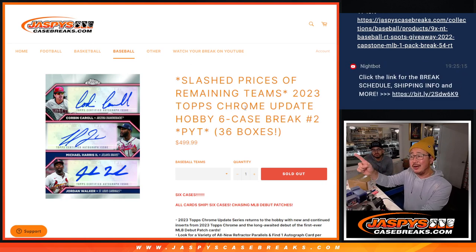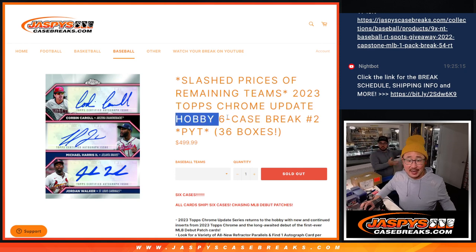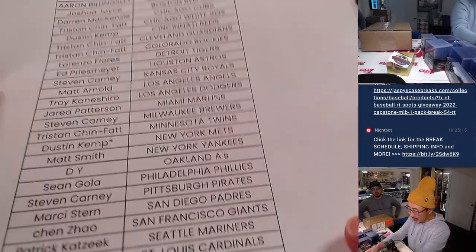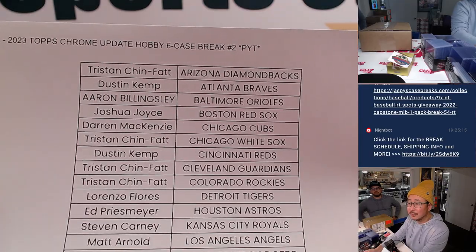Yep. And here is the 2023 Topps Chrome Baseball Update Edition 6 case break. 6 cases of the hobby. Pick your team 2, 36 boxes total. A lot of great stuff, all cards shipped. We're chasing some MLB debut patches. Big thanks to this group for making it happen. Thank you.